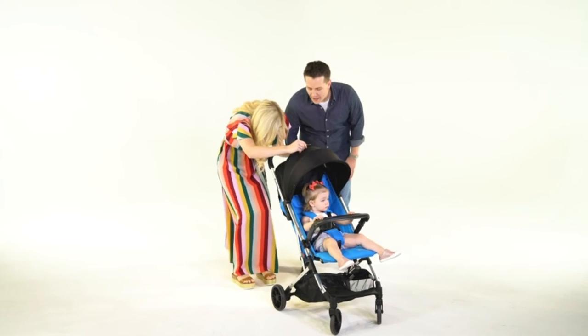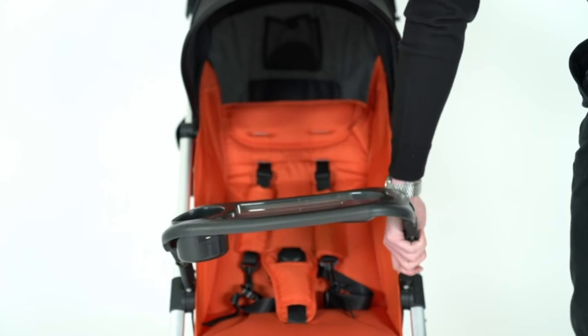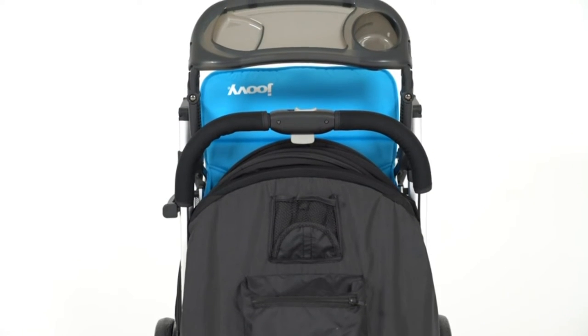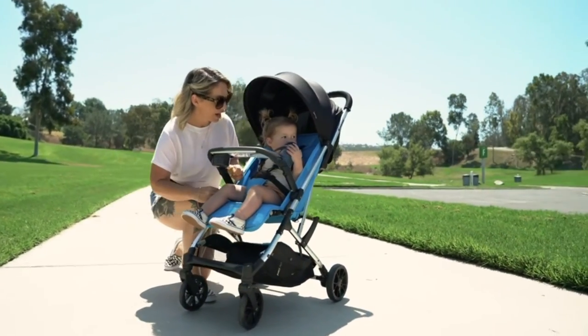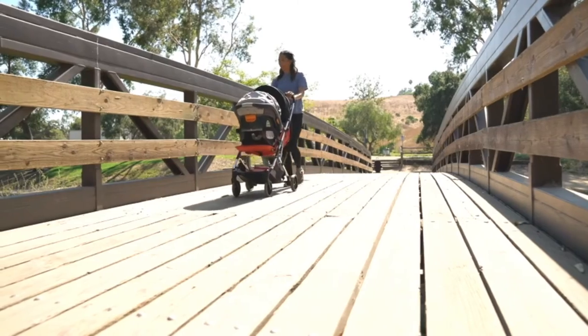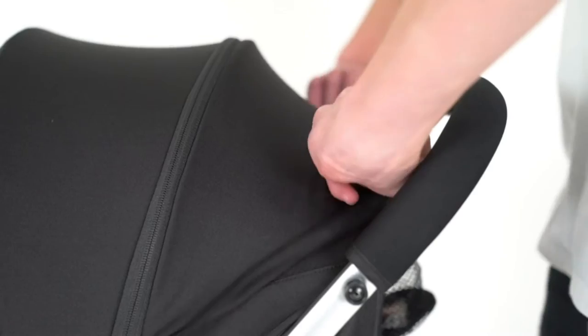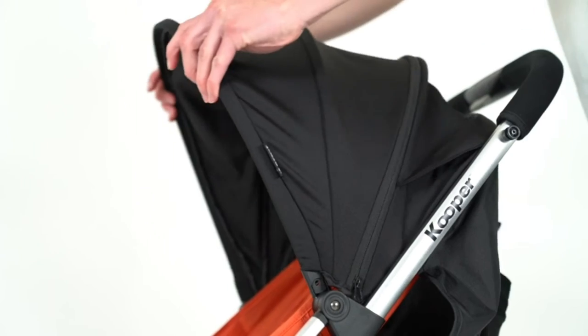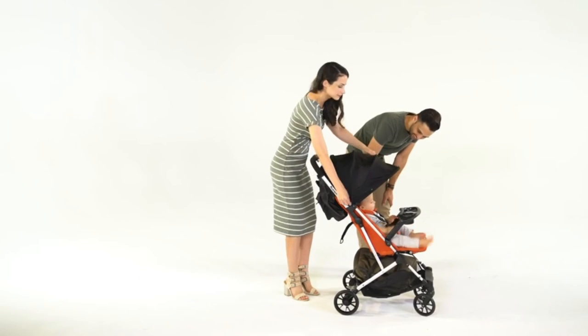From the large storage basket that can carry 15 pounds, to the tray with extra deep cup holders that stay on while folding the Kooper, we intentionally engineered the Kooper to be the best compact stroller on the market. We understand that you're on the go, so you need a stroller that can keep up. The Kooper's all-weather canopy with SPF 50 was designed to protect your little ones from all the elements.